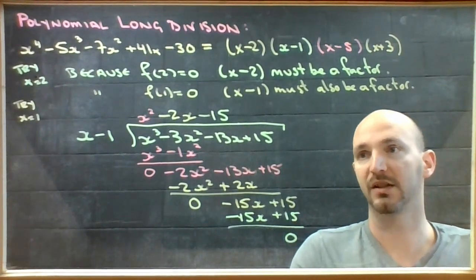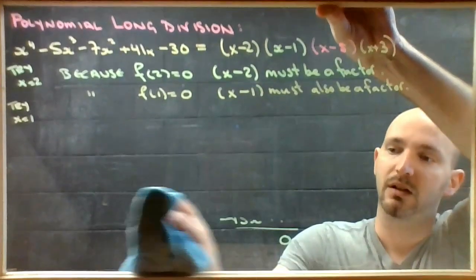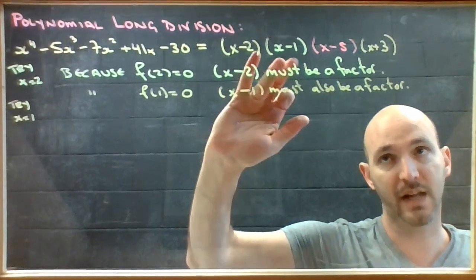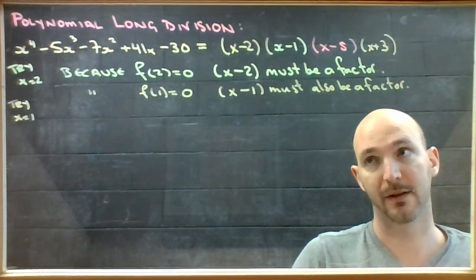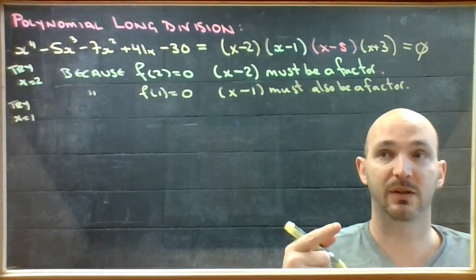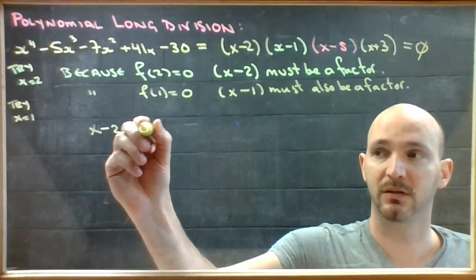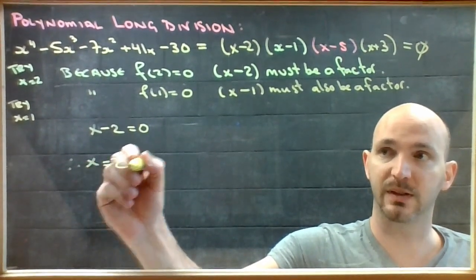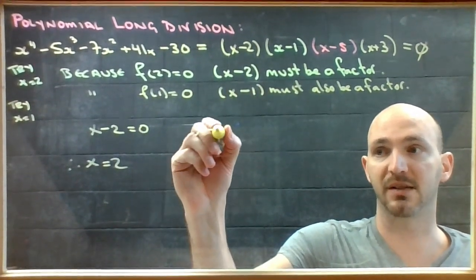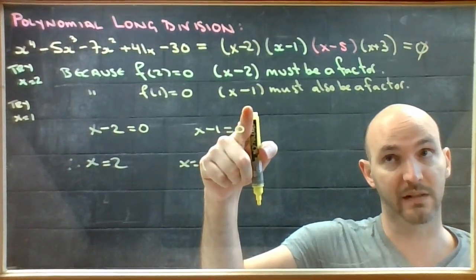All right. So after all that work, I took this power 4 function and I broke it up into its 4 original factors. Now, originally I was asked when this thing equals 0. So case 1, x minus 2 equals 0. Therefore, x is 2. Now, I had guessed that one. Or case 2, x minus 1 equals 0. So x equals 1. I had guessed that one as well.